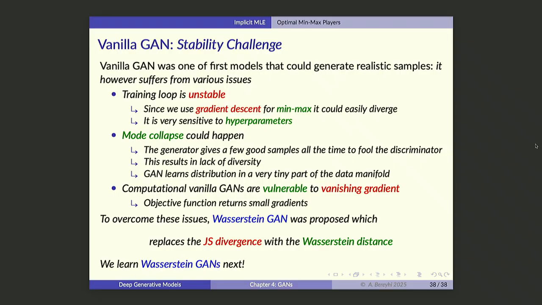Why should we put Wasserstein distance? Because that one is a smoother distance. And if you put that smoother distance, if your model is not exactly fitting the data distribution, it's getting close to it better. Okay? And this is adding more stability to the whole training. We're going to see it in the next section.